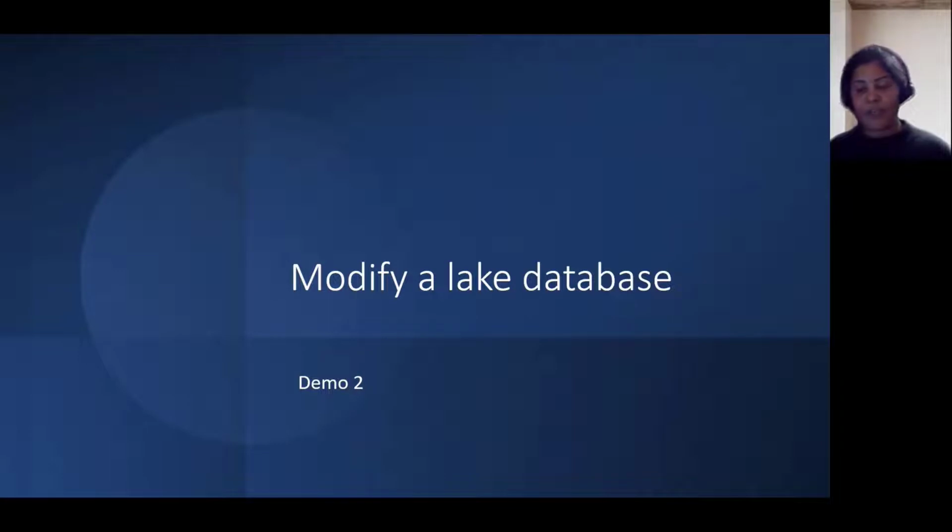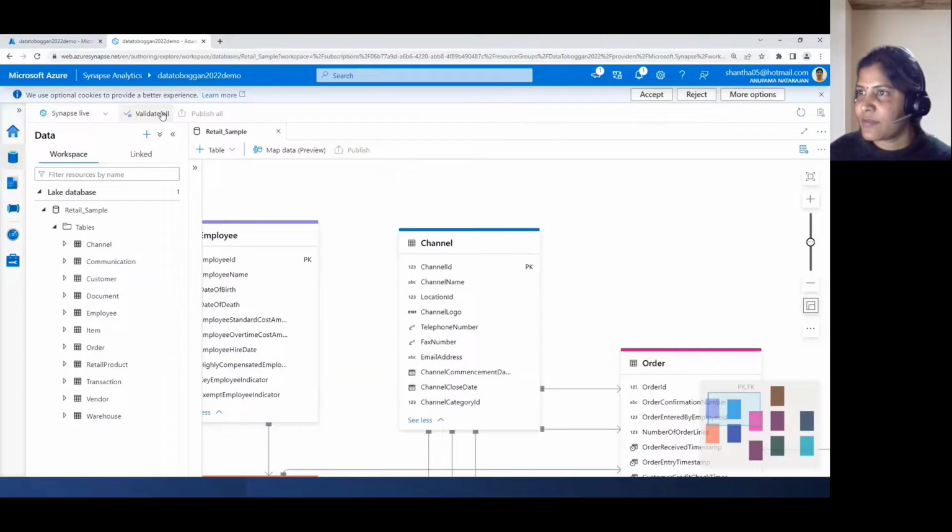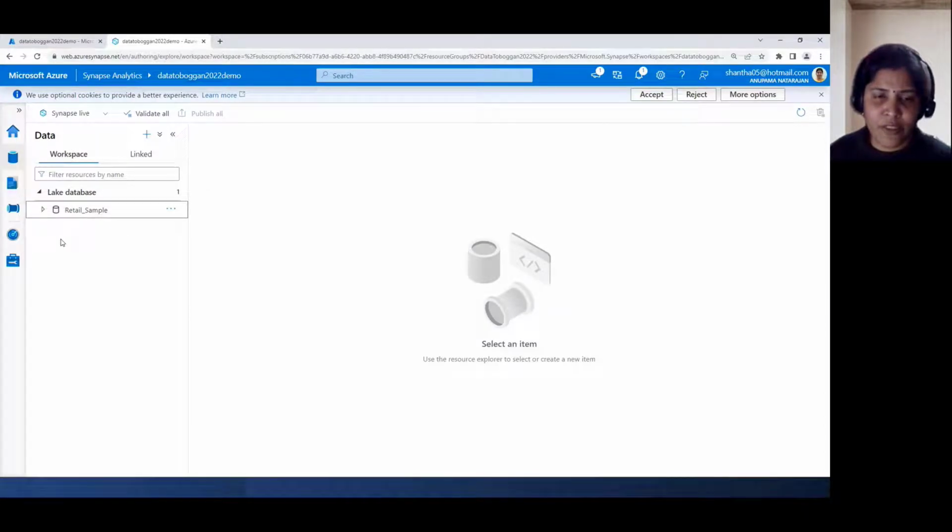I also want to share one more thing. We always looked at how to use the data lake and create a lake database from a template. But what if you want to create an empty lake database? Currently I took a retail or other business domain and was extending it, but I want to do it in a different fashion. So let me jump on to my Synapse Analytics here. I'm going to close this down. What if I want to create a new lake database, but I don't want to use any template?